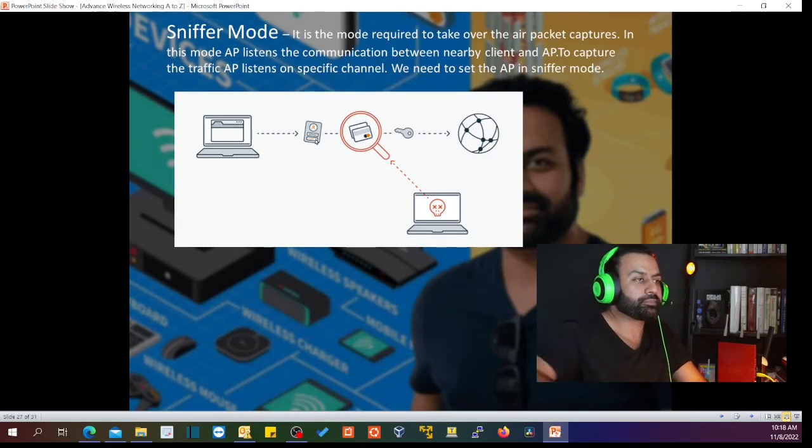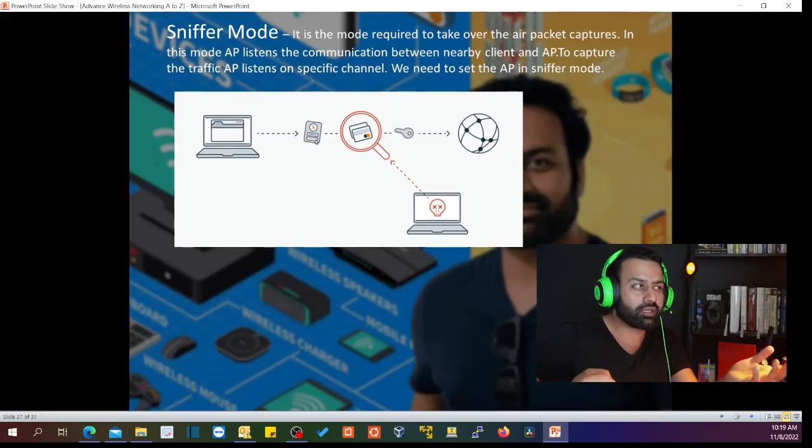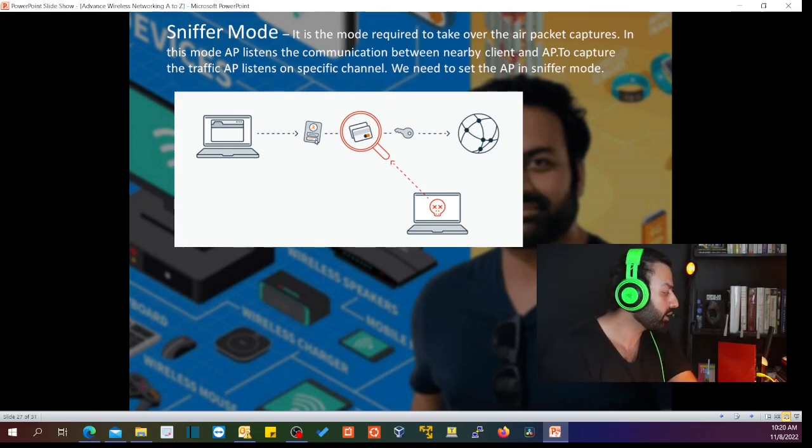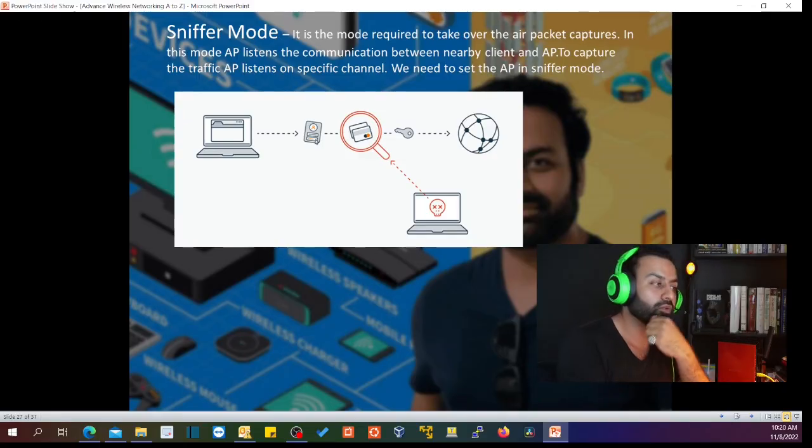All right, guys, let's log into one of our access points and see how we can configure one of these modes. Not the sniffer mode, because I don't have Kali Linux in here. I removed it. Okay, let's log into one of these access points and configure the wireless mode. Let's see which kind of modes we are able to configure. See you guys there.